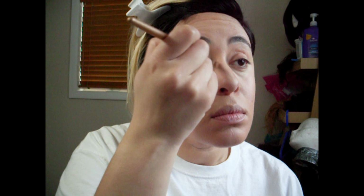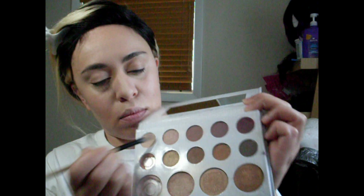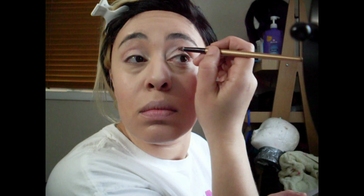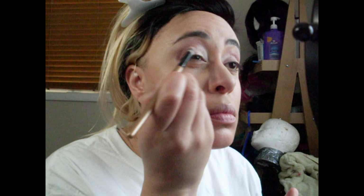So for my base color out of the Naked palette, I am using Half Baked. That's just going to be my transition color. And basically all I did with this eye look was start in the inner corner with some light colors, and then toward the outer corner of my eye, I shaded. I put a lot of darker colors just to give my eye some depth so they didn't look so flat.